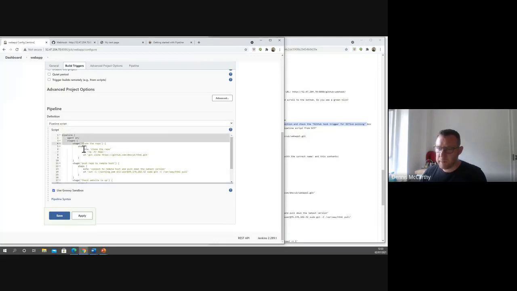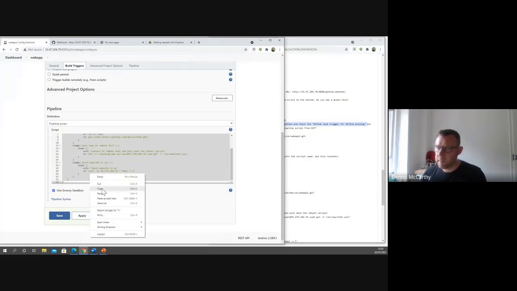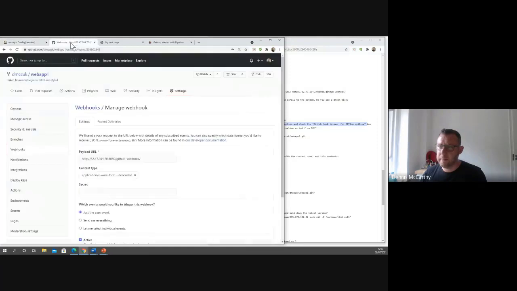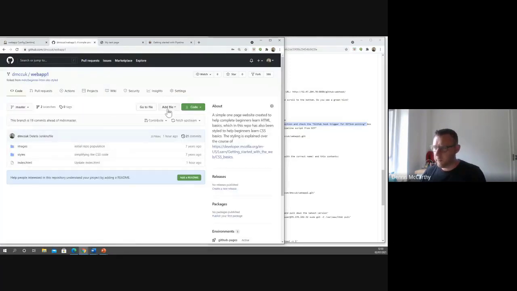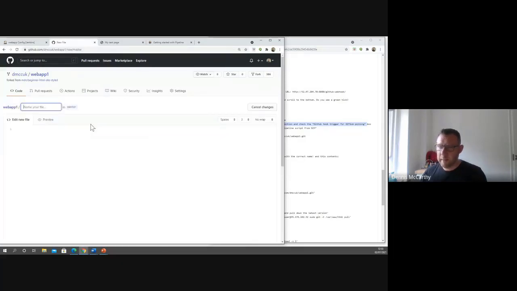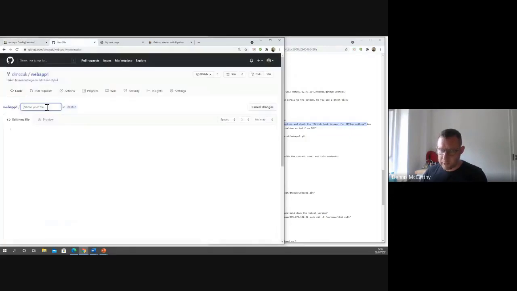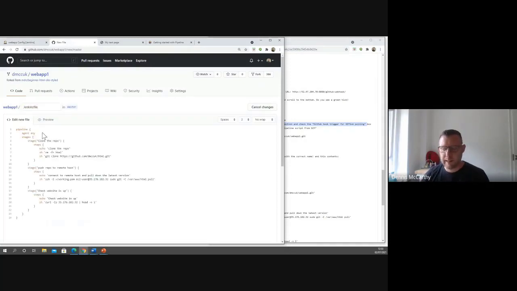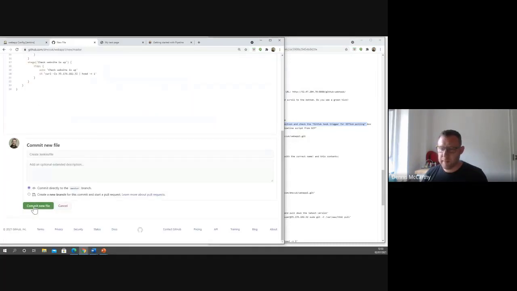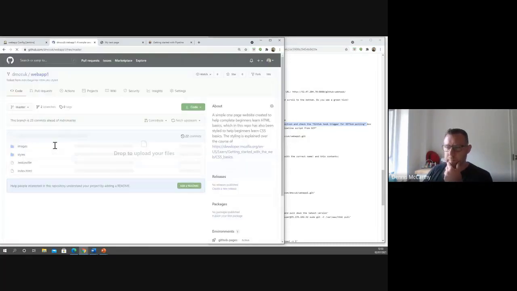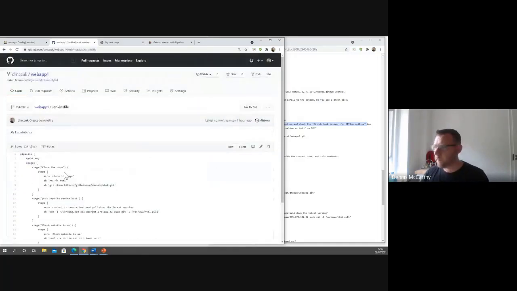In fact, one thing I'll do first is copy this, and in GitHub, I'm going to create a new file. So just create a simple file, and it wants it to be called JenkinsFile. I'll show you this in a second. With a capital J, JenkinsFile, and in here we already know it works, so we're just going to add the code that we've already used and save that. I'm just going to commit that as a new file. Right, so that's now here, ready to go.